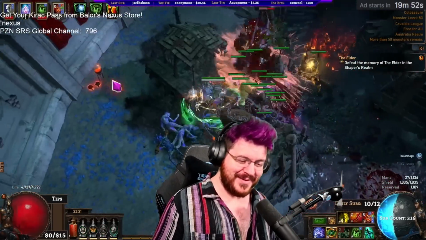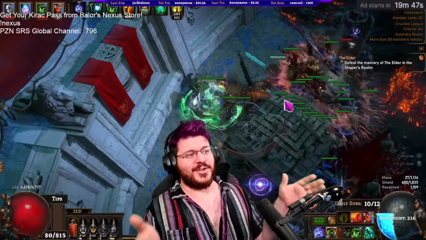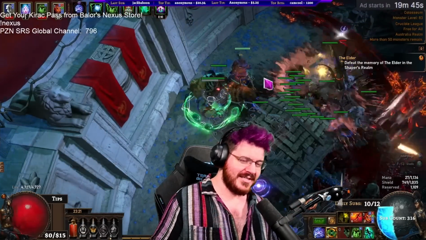Let's jump into the Path of Building and go over what we did to go poison and how you can do it super cheap to hopefully save you a bunch.